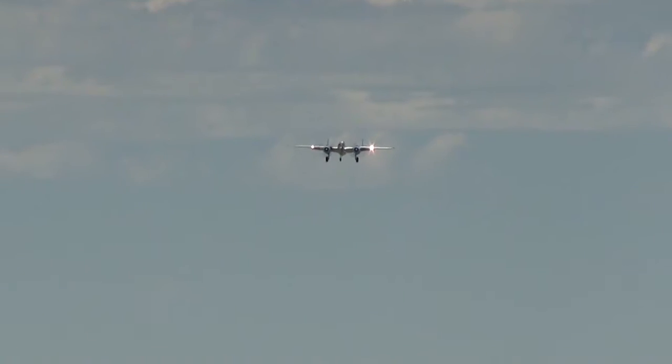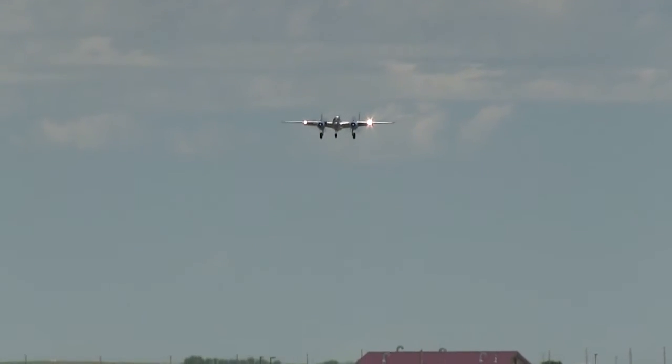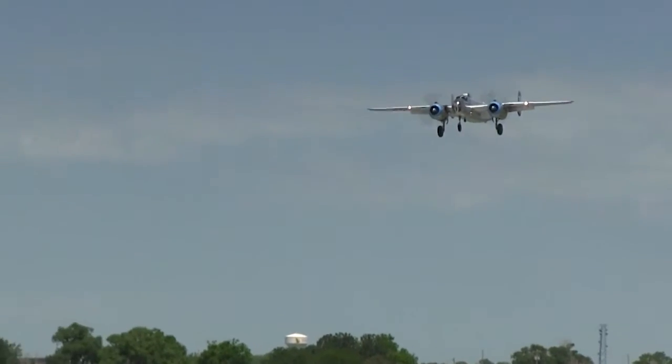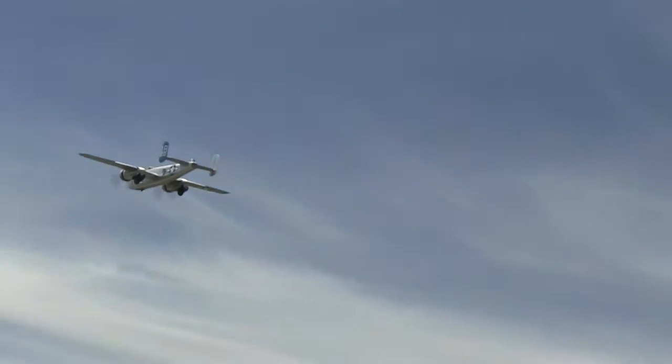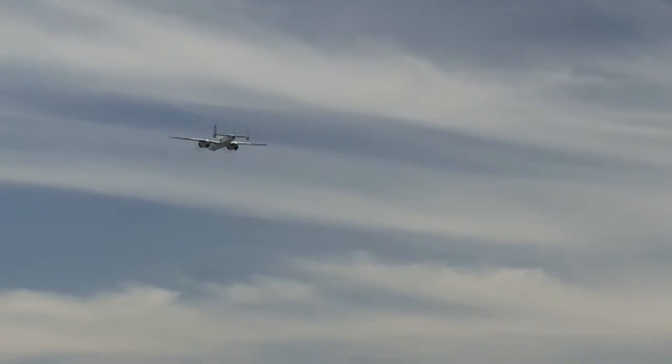Well, you know, in the background we have just a beautiful World War II aircraft. How did that aircraft end up coming to Hayes? Well, we could start all the way back to 1944, and the plane was in Europe and flew many missions, and after the war was over, it stayed within service and eventually became a civilian plane, eventually the CAF, and we have an annual tour committee that goes out a year in advance or makes contacts a year in advance, and one of the contacts was both Garden City and Hayes. Our B-17 went to Garden City, and we're happy to be here with the B-25.